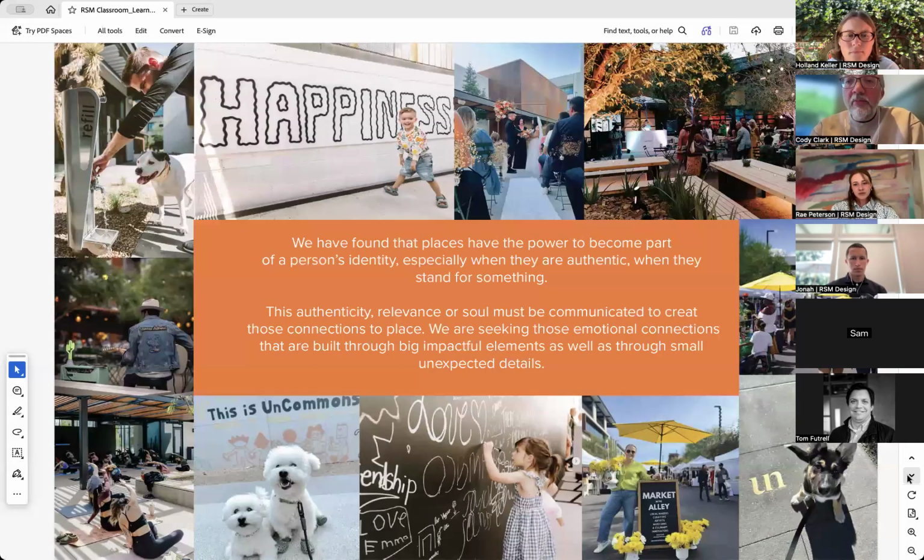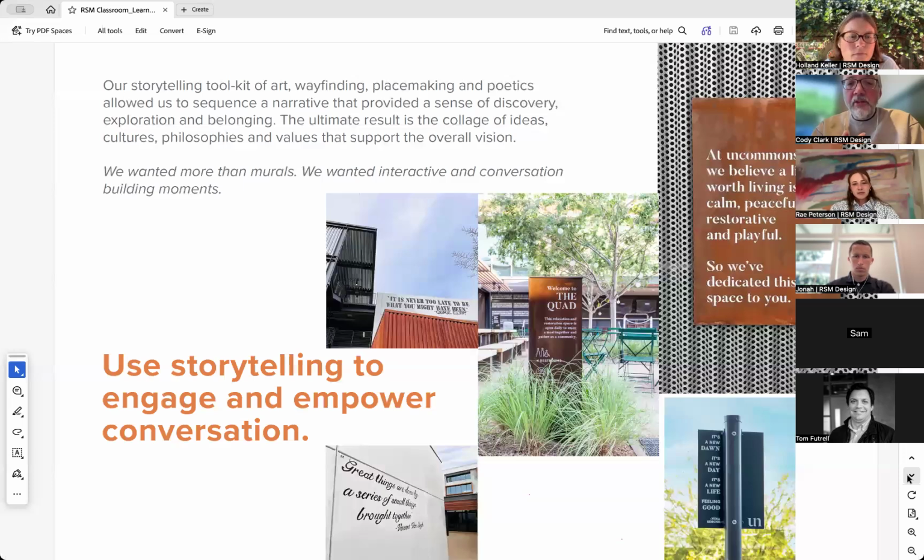We can keep going. I know we're running short of time. So we do a lot of work with the developer on signage and graphics, which we've already seen today, but we also help them with the overall planning of art and placemaking. How do you start to layer in different kinds of meaning from different kinds of voices? We're only one voice. So we think that projects like this have to have a lot of different voices to make them really authentic. So keep going. And the idea that storytelling can come in a lot of different forms.